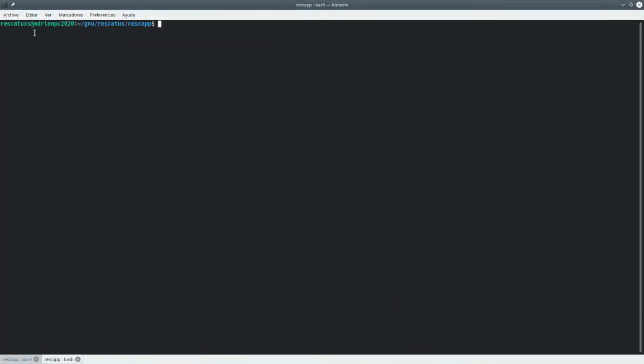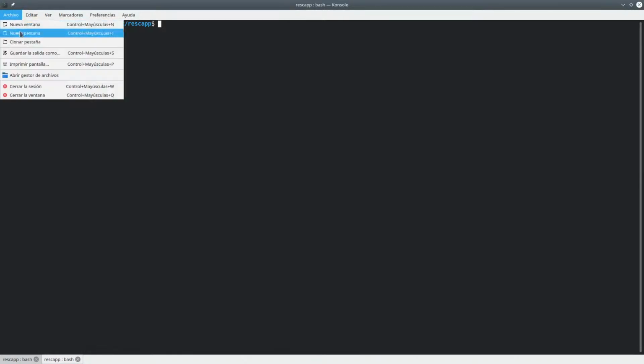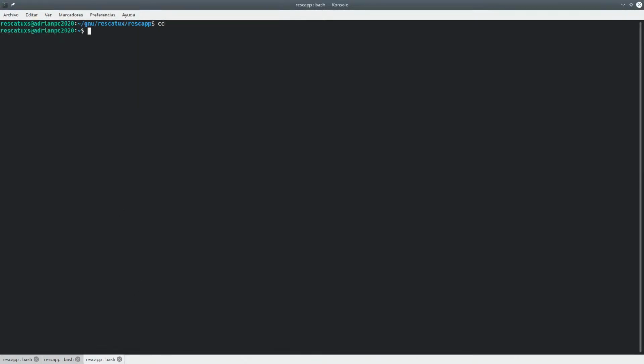I want to have two of these, like this. And then I want to have the root one. So the root one is like this. And then here we have the Buster root.